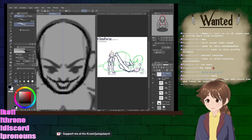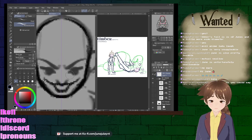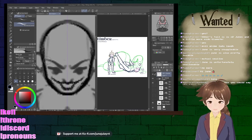Umber's tail is two times June's and a little wider in diameter. Yeah, so... Let me see if I can just take this up a bit.